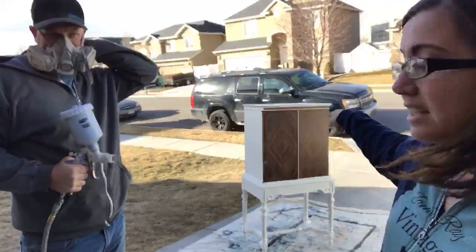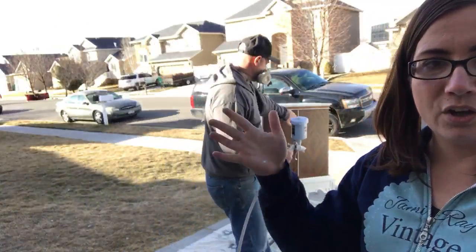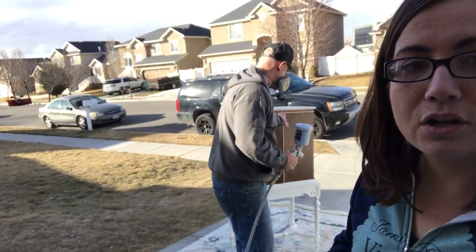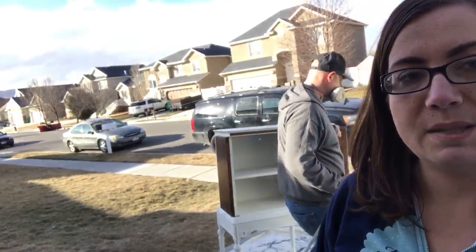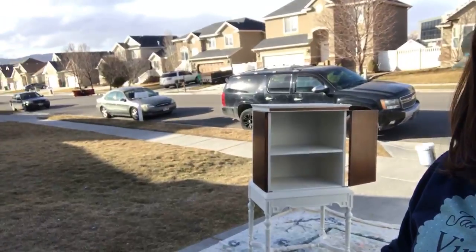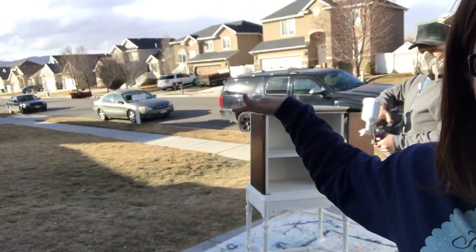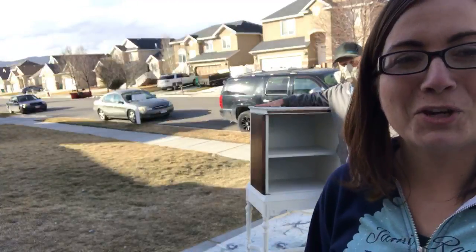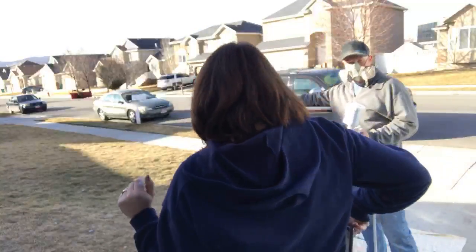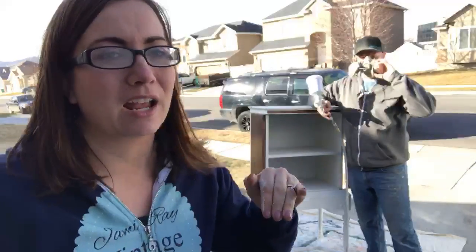When I'm doing a cabinet like this, I always like to spray the inside first, and then we go to the outside. This is a cute little vintage cabinet I picked up today. I found it on Facebook Marketplace. It was $50. It's not super big, you can see compared to Zeb, it's small. He drove 2 hours to get it. He wasn't super thrilled. All right, he's gonna get spraying, and I'm gonna look at comments so when he's done spraying, I can come back and answer questions.